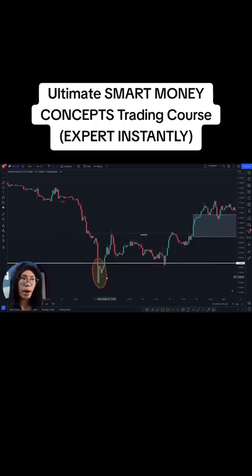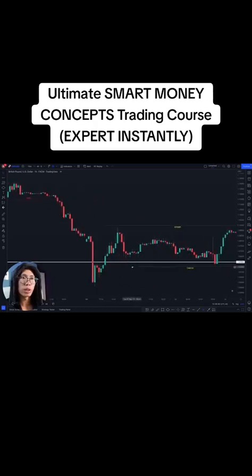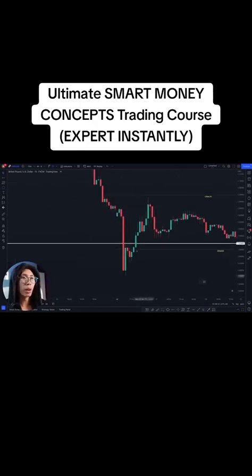So this was a little change of character. And actually within this, I can spot another change of character somewhere right around here. Because if you look closely, price was trying to create new lower highs and lower lows, and it failed to do that. So price actually gave us a last lower high right here. The moment price breaks through this last lower high, that will be your change of character. This thing is so long. Let me just shorten this thing right here. The moment price starts breaking through this last lower high, this is your change of character.